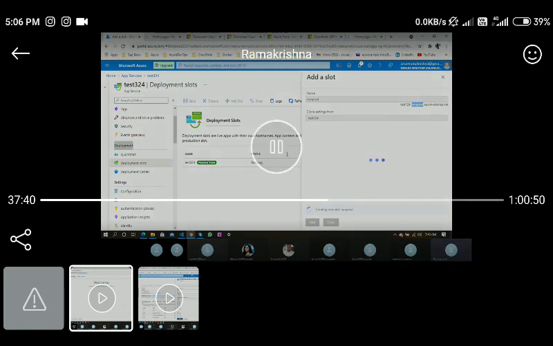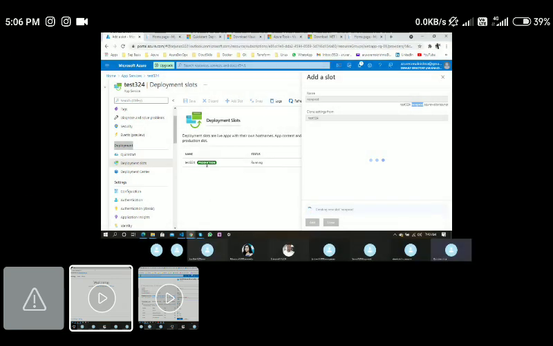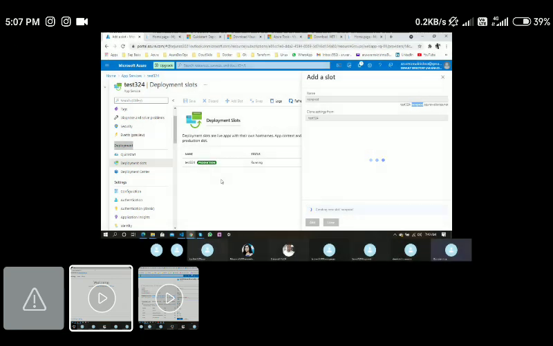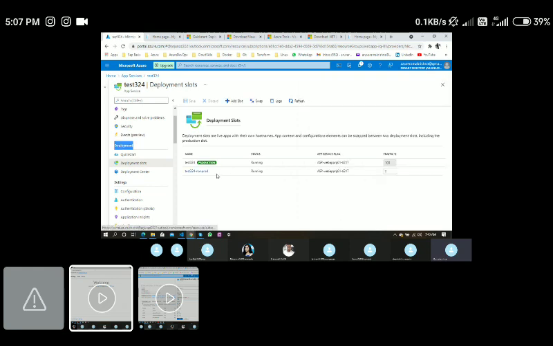What I'm doing is creating a new slot, the non-prod slot. I can swap my entire code between non-prod and prod if I want to perform certain tests, and by using this we can reduce the downtime of the application. We don't need to have much downtime, since we can perform tests and swap the code between these deployment slots. It is done, and you see I created a separate deployment slot called nonprod.